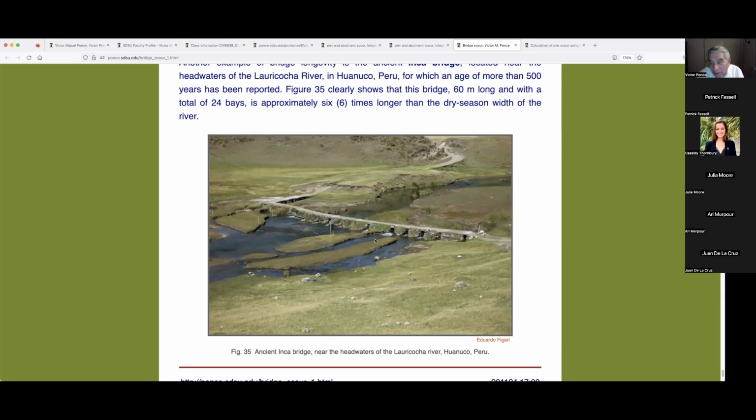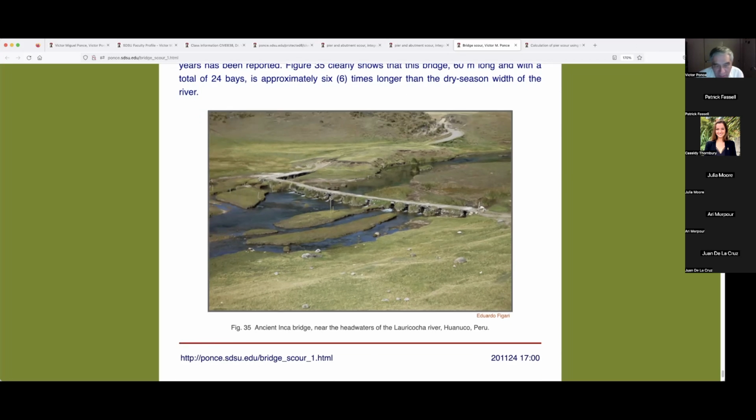And one of the good things about this bridge, which has allowed it to last for so long, technically more than 500 years, it could be 700 years, something on that order, is that there are very few floods coming through. That's a fact. So it's a flood protected bridge. If it had not been flood protected, it probably would have failed. But why is this river flood protected? Because it is right below a lake, and the lake attenuates all the floods. So there's no large flood that comes through this bridge, and that is why it has lasted more than 500 years.